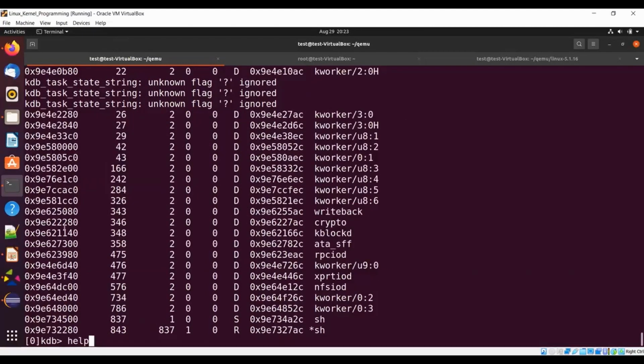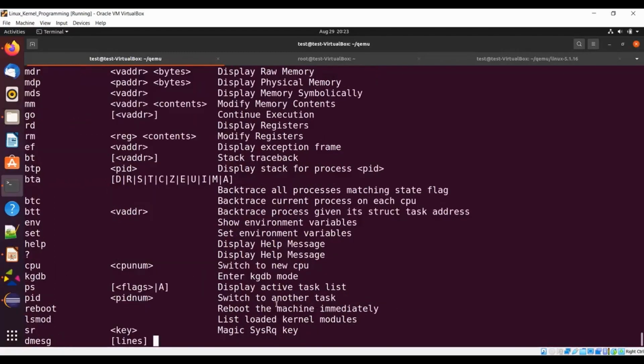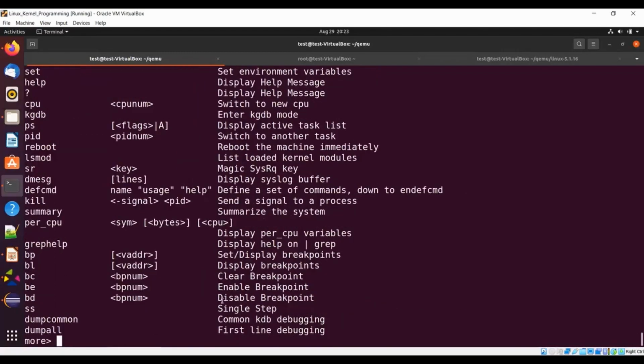So then you can do whatever you want basically. If you want, you can see the content of the registers. You can see the call stack, what really was the call stack when it hung or crashed. All those particular pieces of information can be fetched. Then once it is fetched, you can debug and figure out what is going on. All those things are possible via this particular KDB. You can also configure it such that in case of a crash, it enters KDB. At that point you can debug and understand what is going on.